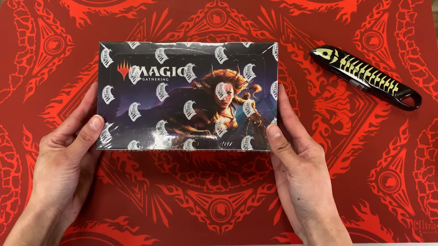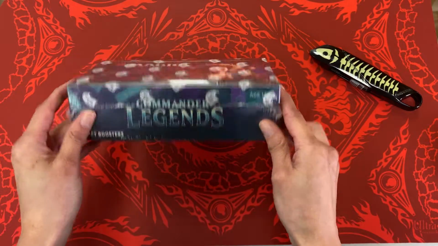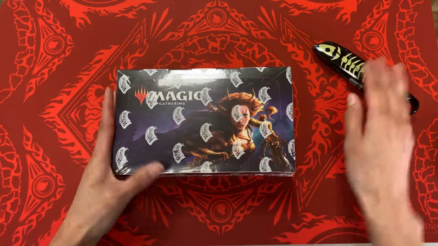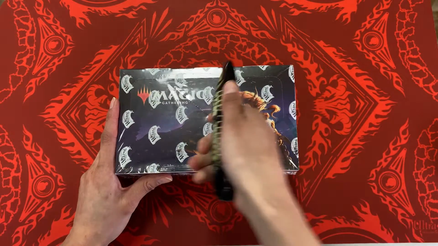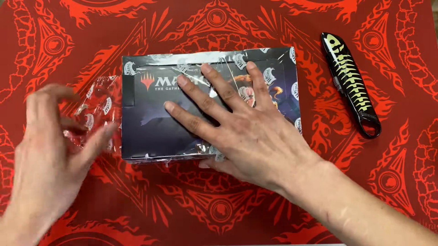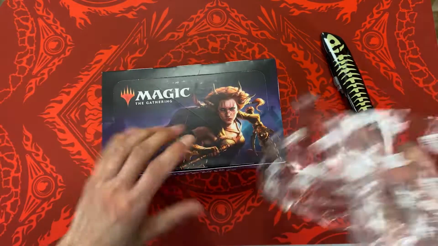I'm here to open another box. Today we're going to open up Commander Legends. I've got my red mana playmat here for good luck. Got Frederick here helping me open the box so we can do things right, hopefully, get the good stuff.